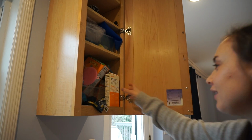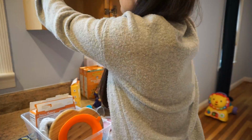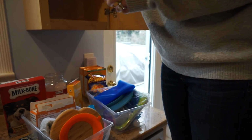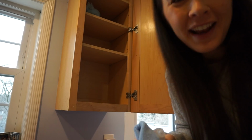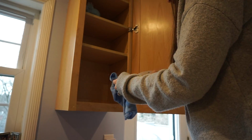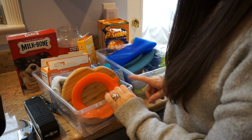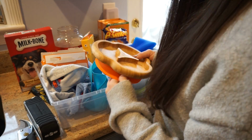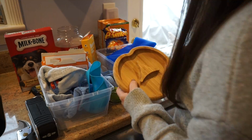Okay, now it's time for the junk cabinet. Once again, it's time to take everything out. Okay, now that it's all cleaned out, time to wipe it down. Okay, so this is the mess we have left. These bins actually never fit in this cabinet, and I was just using them, thinking I would get new ones and never did, so it's time. Once again, I'm going to sort everything into three piles: keep, trash, and move elsewhere in the house.